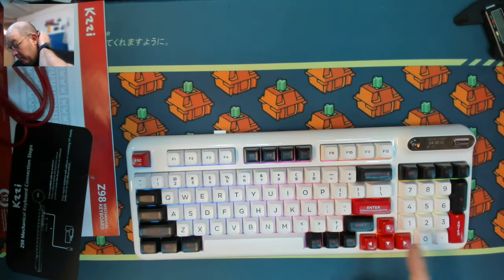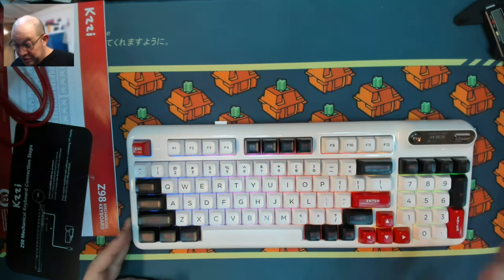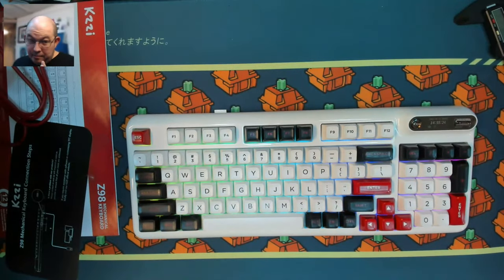I do have to take a look at the software, but I do know that they have remapping, but we'll have to see if there's any keys that can't be remapped, as there is on some of these pre-builts. Though I've got to say, I will always prefer QMK VIA, but a lot of this closed source software is becoming much better. And as far as functionality, I'm seeing tap a lot more often. I'm actually seeing them as function layers, where sometimes it's only one or two extra layers, but they have the actual functionality of a layer.